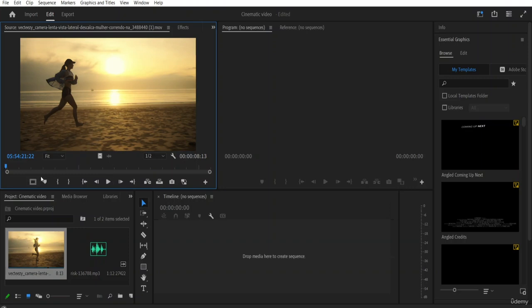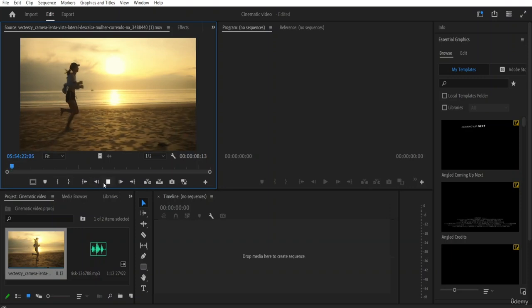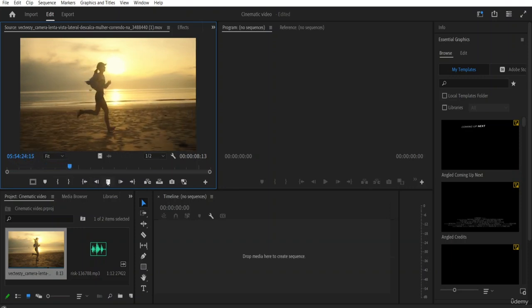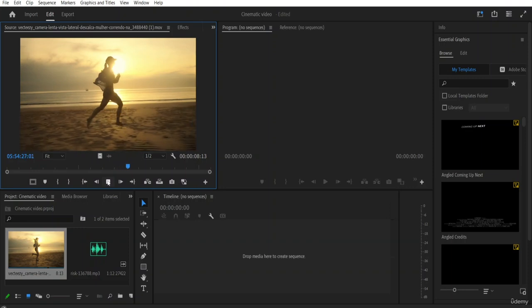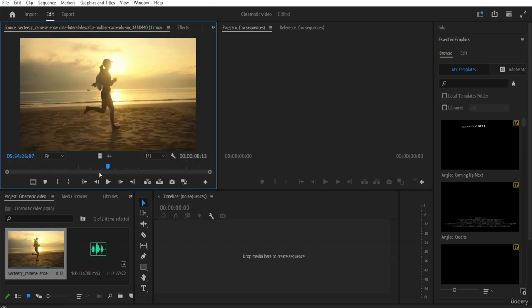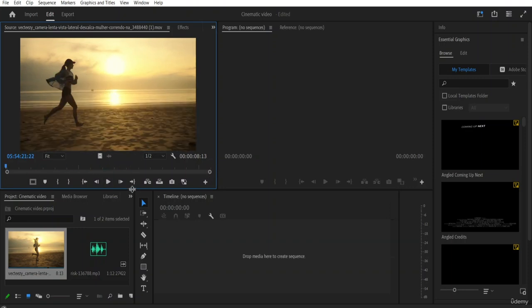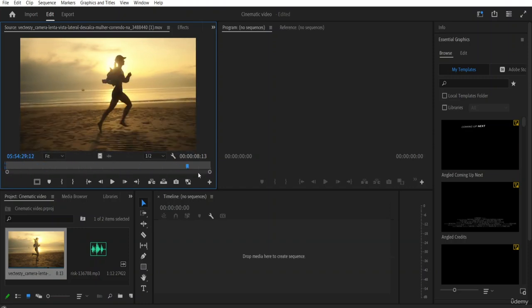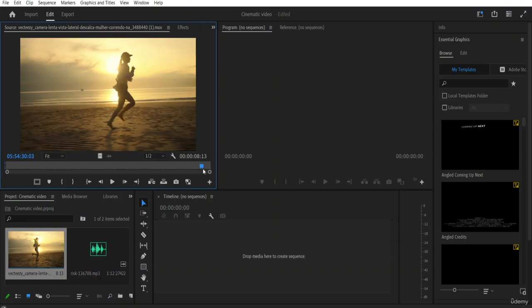Now what I want to do is take a bit of it from here. If I play it, it's around 8 seconds, the total duration of this video. So now I will decrease the frame. Suppose I select the in point right over here and move it up to around here.